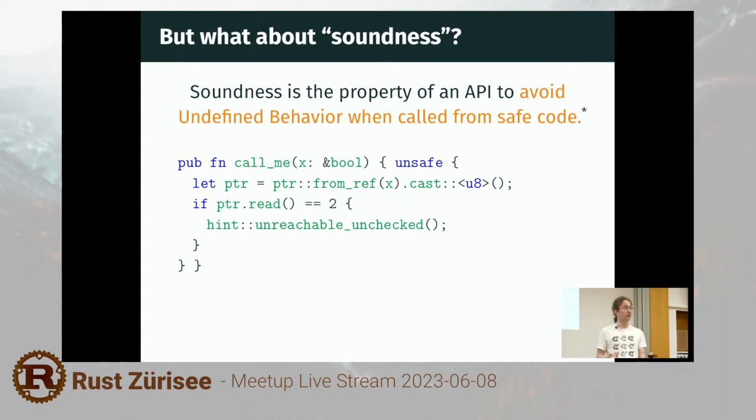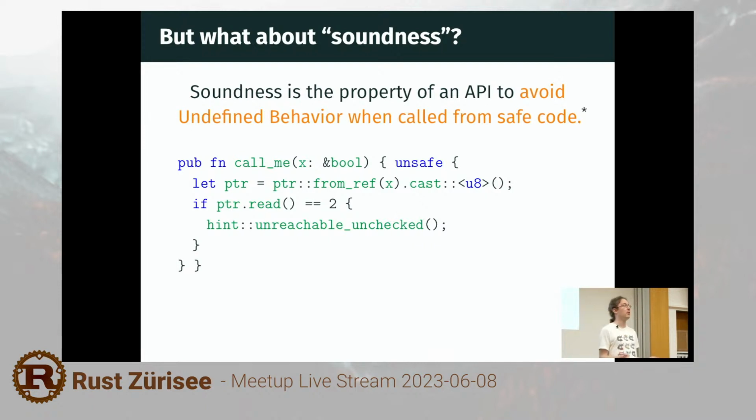So what does this function do? It takes a shared reference to a Boolean. It does some pointer casting to turn this into a raw pointer to type U8, so we can look at the underlying bits and bytes of the Boolean. We do a load, we check if it's 2, which it shouldn't ever be because it's a Boolean. And if it is 2, we call this hint unreachable unchecked, which is the ultimate form of undefined behavior. If that code ever executes, we have immediate undefined behavior. So reaching this line is an immediate violation of your obligation as part of this compiler-programmer contract.